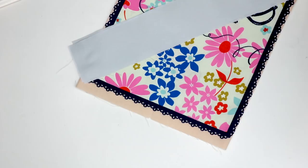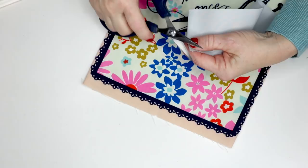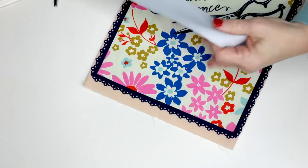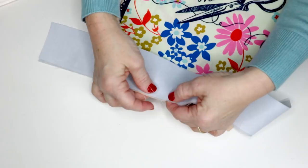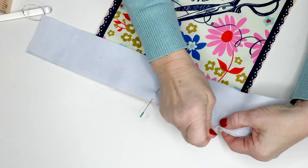This needs to be gathered up to approximately 15 to 16 inches. I'm going to put the skirt to the side and we're going to put the waistband on the bib. Take the waistband that we ironed the interfacing on, fold it in half, and clip really tiny little V's out of the top and bottom center so you know where your center is. Then right sides together, line up the little V in the center, put a pin in it, and pin each end as well.